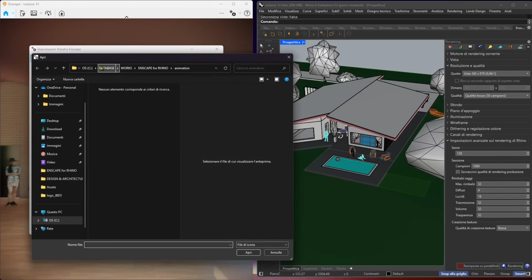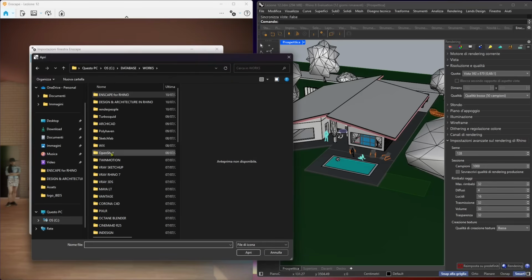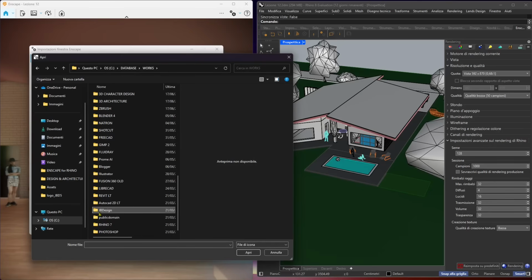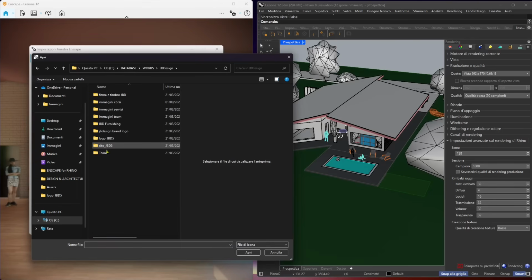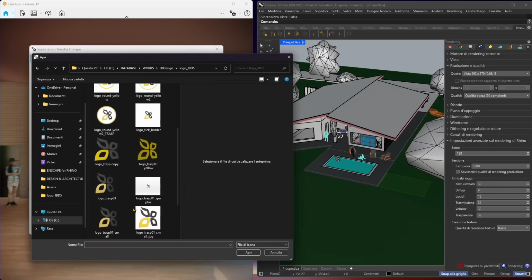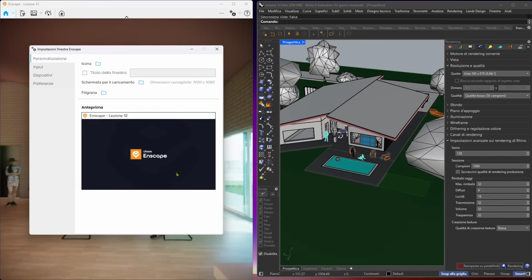If you click on the little folder, you can apply, for example, a logo. In my case, I have a logo that I can apply. It's better if it is a PNG with a transparent background. And then you can change the title of the window. You can type anything you want, and you can see the preview down there of how it's going to look.